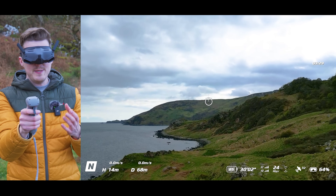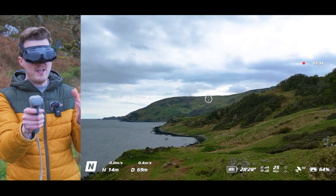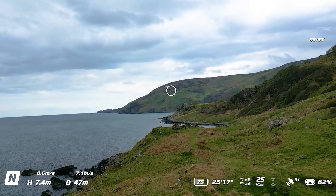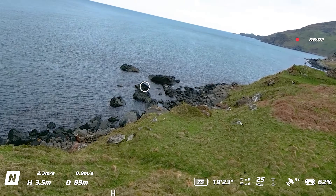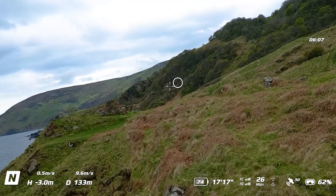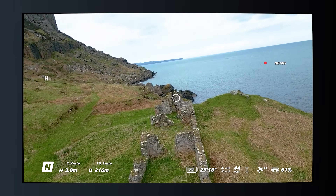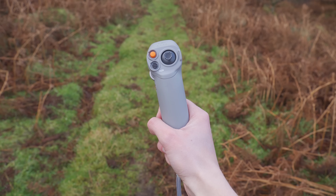There's also a joystick on the motion controller. Push the joystick upwards and the drone climbs slowly; pull it downwards and the drone descends slowly. The joystick can also be used to fly the drone sideways — push left to fly sideways left, push right to fly sideways right. Using a combination of these inputs on the motion controller, you can fly the drone around and it actually feels surprisingly similar to the DJI Avata, with the benefit of being a lot quieter in the case of the Mini 4 Pro. It gives you an incredibly smooth FPV feeling and is super easy to control.